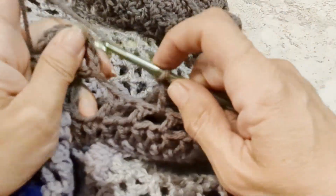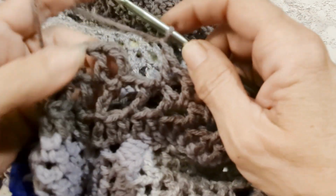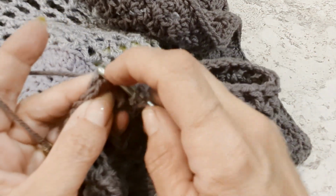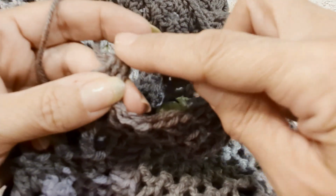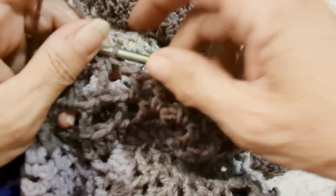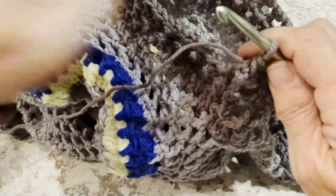We're coming around to our last double crochet. And now we're going to half double crochet in the 3rd chain of the chain 4. And that's our join. We should have a total of 26. For some reason I have 26.